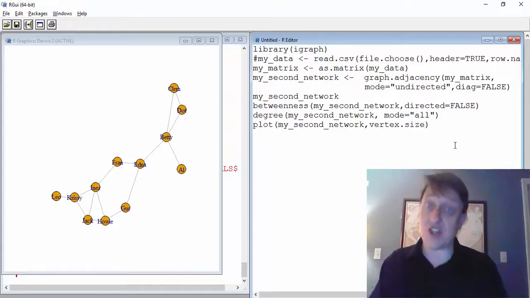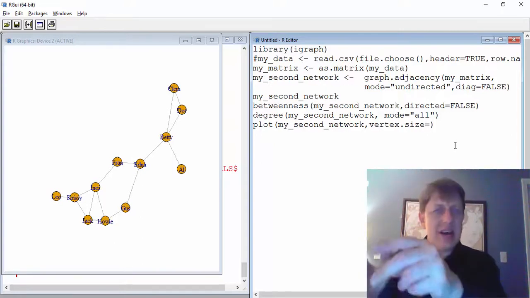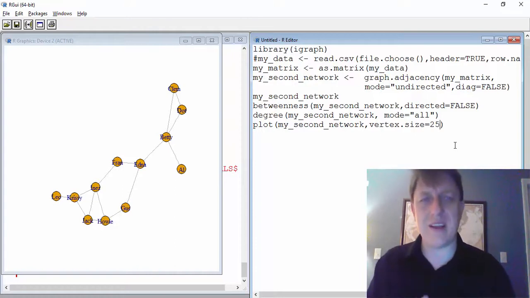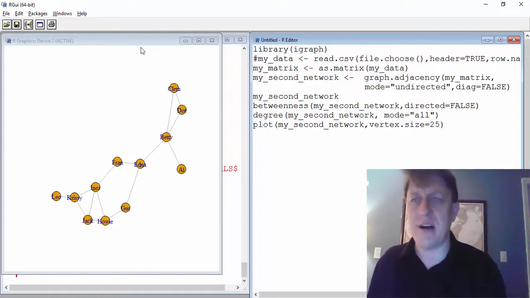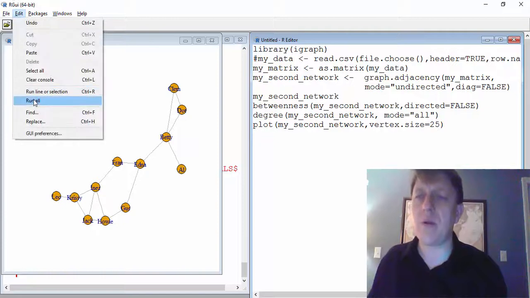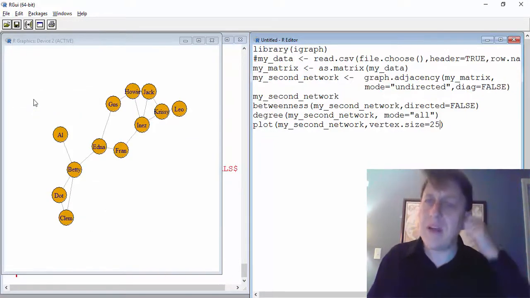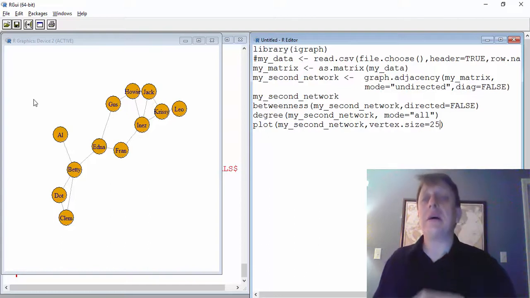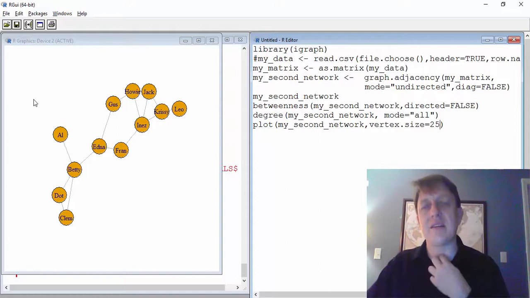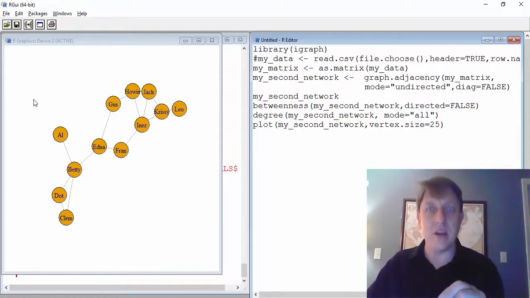Now, you can just modify vertex size for every vertex in the entire network. So the standard size, I believe, is 15. If we said, oh, let's make all the vertices size 25, and then we ran that, well, they'd all be bigger. That's nice. That's a little bit more colorful in terms of the presence of color on that background of white, but it still doesn't tell us anything. So what if instead of simply setting that number to something higher than 25, we allowed it to vary?